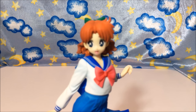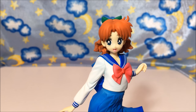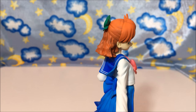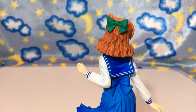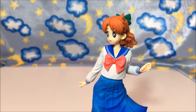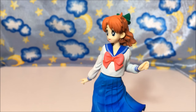Let's take a closer look at her face here so you guys can see her paint job. Very nicely done. I do love her little eyes, they're painted nicely. Her mouth is painted nice. She does have the little lines on there. And her hair does have some different tones in it. It's a little bit darker in spots, a little lighter in others. And her big green bow, her signature bow that she wears in her hair, is there. And her front bow looks like it's got different tones as well. It's kind of darker red, lighter red in the outer part of it.